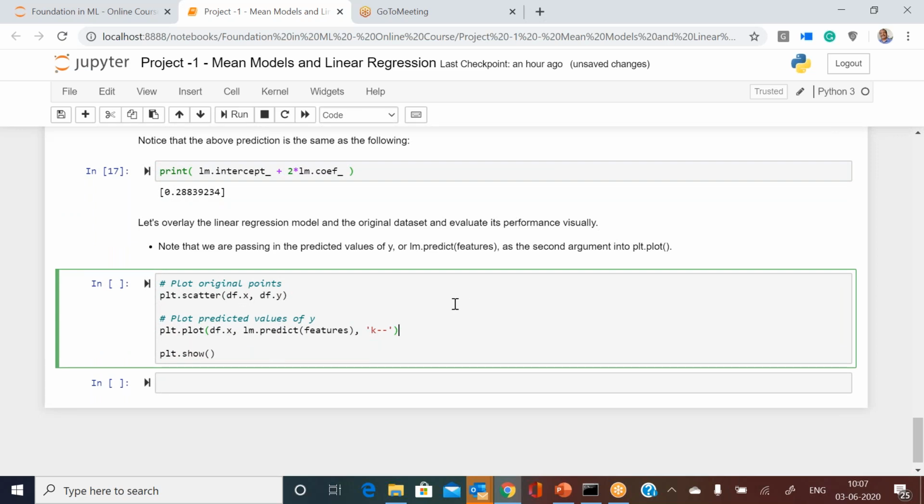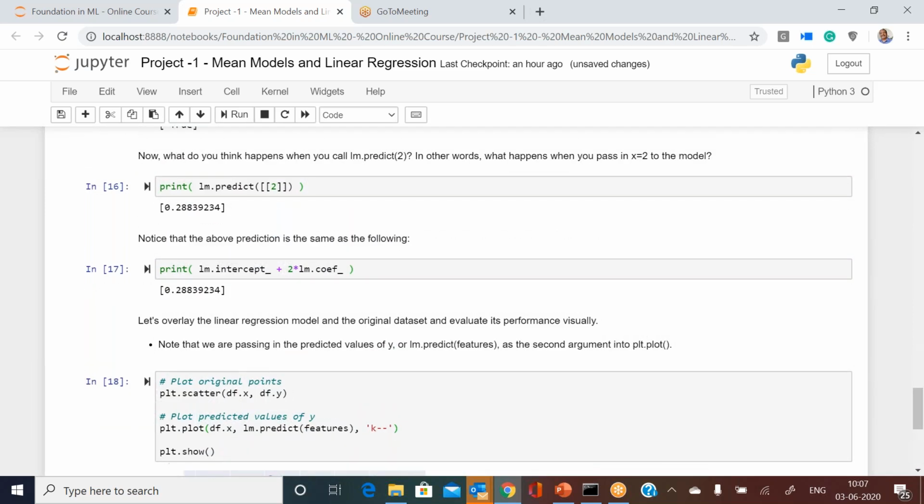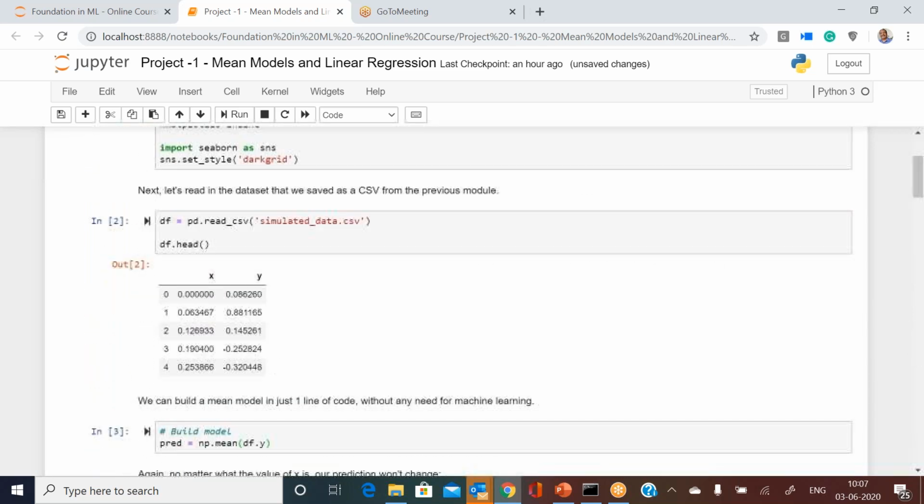Then what I'm doing here is a scatter plot as usual, but for my model to be overlaid on top of the scatter plot, for x I am giving the df x column values, but for y I am using my lm.predict function and passing my x values. So for all 100 x values, 100 y hat values are calculated here. So x and y hat are plotted as a line graph. Then this is what I got.